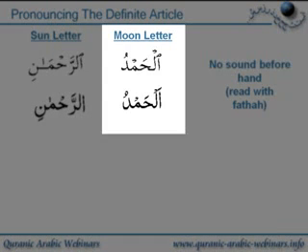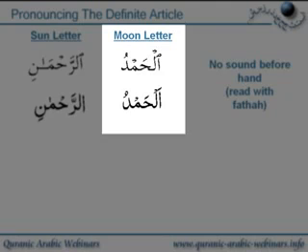Now let's take the first one under the moon letters. So this is Alhamdu. Now what we're saying here is there's no sound beforehand, i.e. we're starting, let's say, at the beginning of a sentence. So you've got the Hamza-Tul-Wasl and the lam, and we need to start to read this. So now the thing is, what do we read as the sound on top of the Hamza-Tul-Wasl? Because it itself does not have a sound.